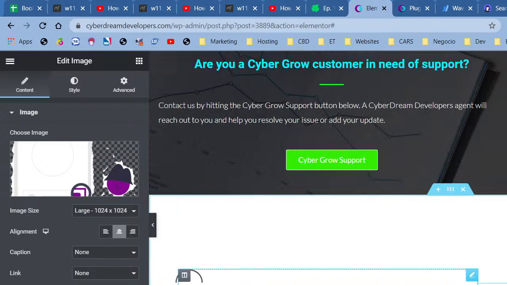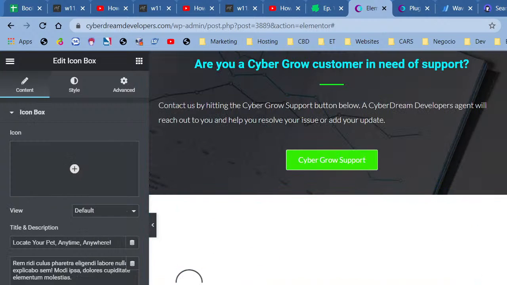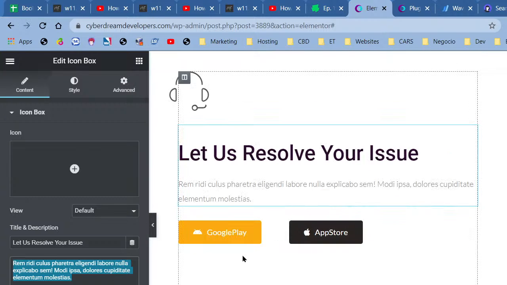Alright, so support. Let us resolve your issue. This is not the place for CyberDream support though. I just put it there because I don't have a dedicated section of the website, just a few pages for CyberDream. Okay.